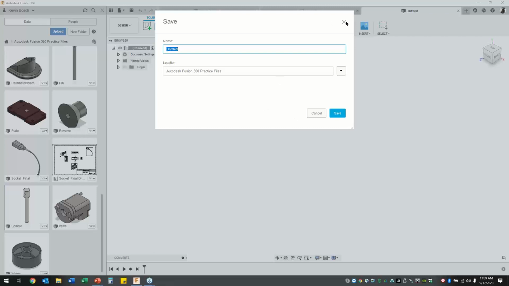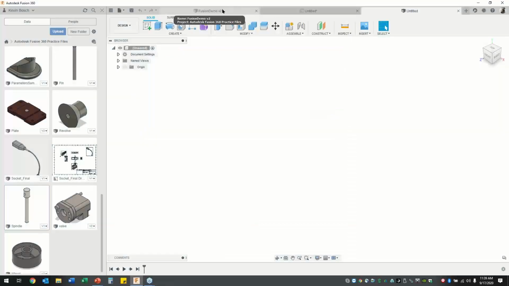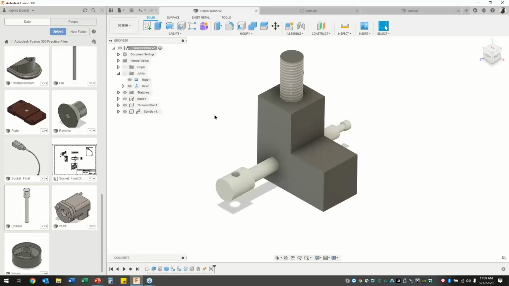Components versus bodies. As we go back and look at this, when we create our extrusions, those are bodies, and much like whether it's Inventor or SolidWorks or whatever software we're using, you can have separate solid bodies.